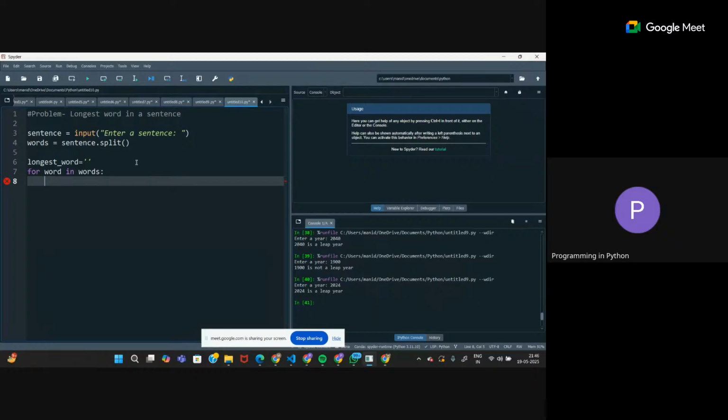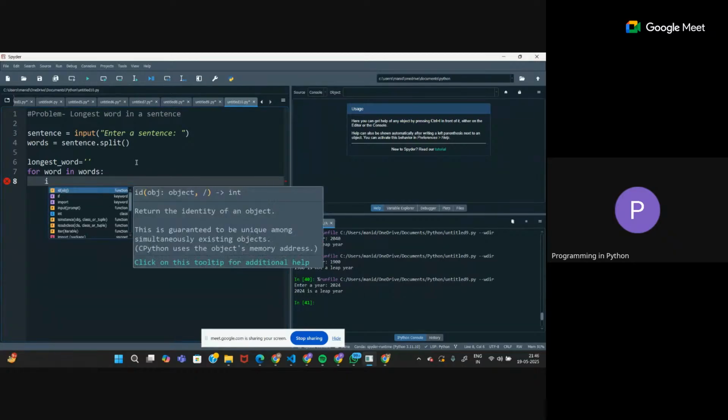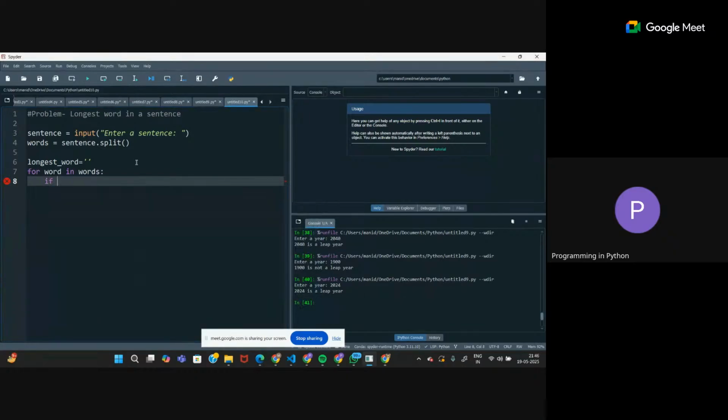Okay, so for word in words, what is your condition? If length. We have the len function for strings. So if the length of the current word that I have is greater than the length of what? What should be in the brackets? With what am I comparing?